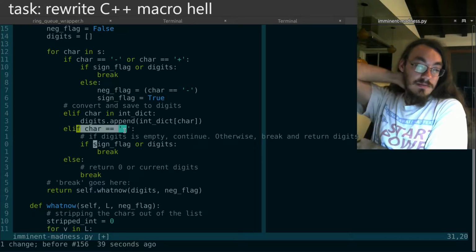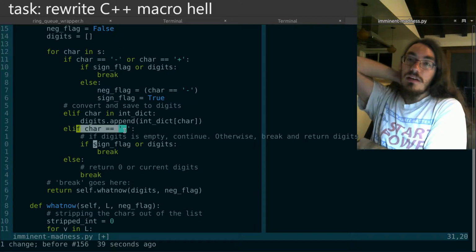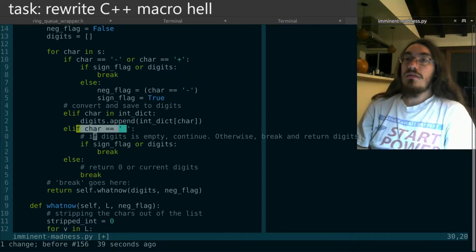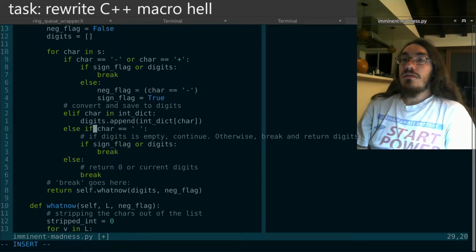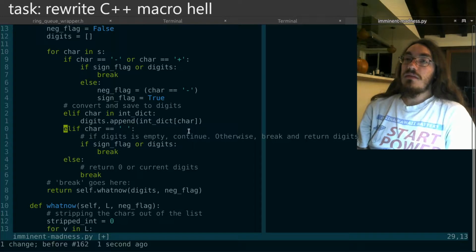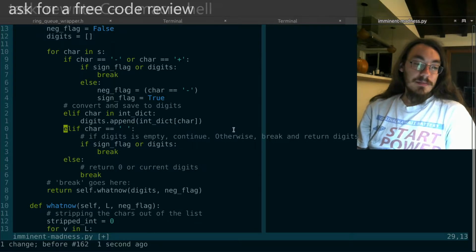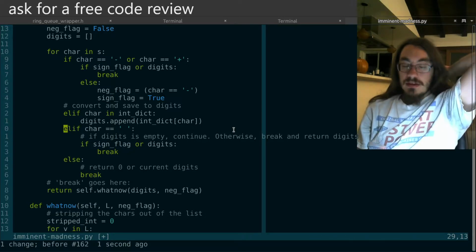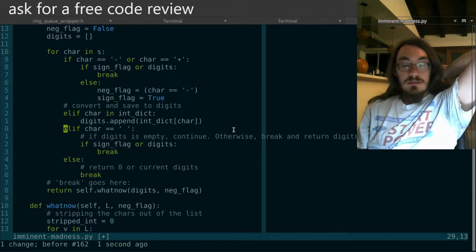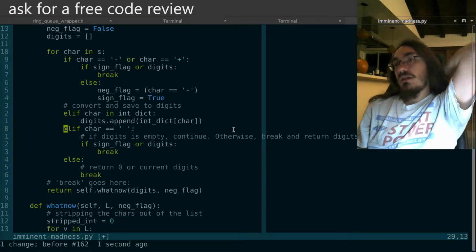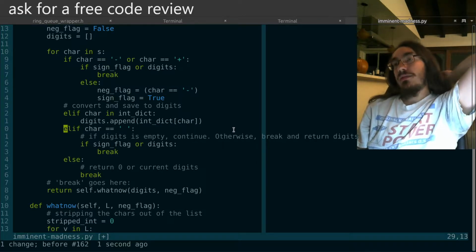Yes, elif is else and if. In Python, you can't write else if, I think. Maybe you can. I don't know if you can. I don't remember. So Counterman, I think in some cases what you're saying might work, but in this case it doesn't work, unfortunately.